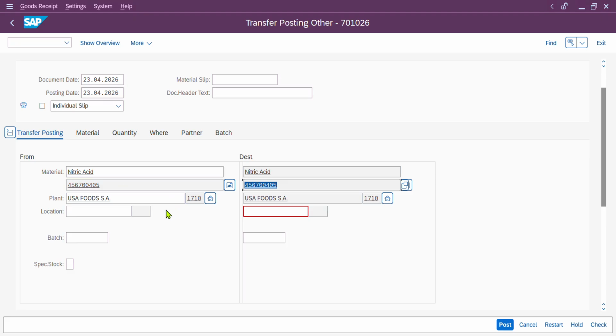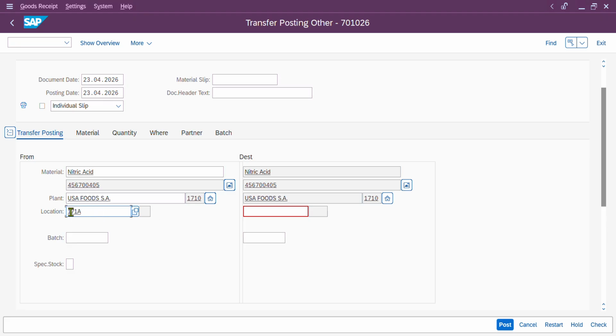If you are doing material to material, the material number will be asked. That is a different movement. If you do another plant to another plant, the other plant will be taken here. I will show you another scenario also. Now I'm transferring from one storage location to another. Our storage location is 171A for this particular product.